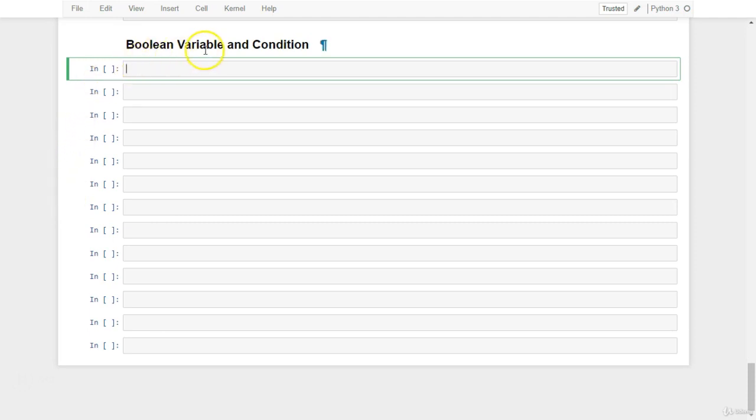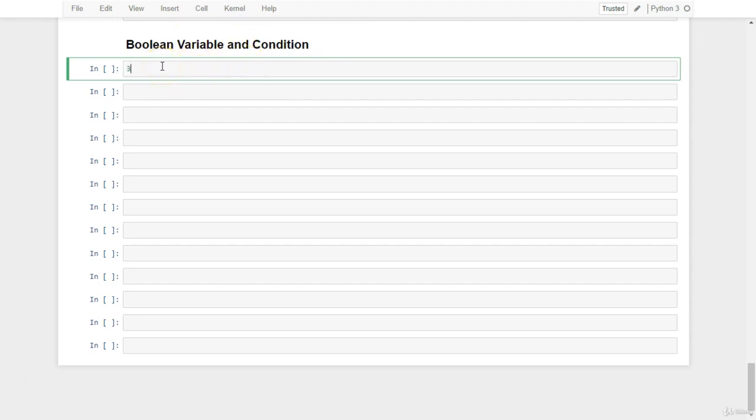Let's discuss a Boolean variable and conditional logic. We have already gone through how to define a Boolean variable, but before that, let's evaluate some sort of mathematical condition, see how it is related to a Boolean variable, and how we can use such a Boolean variable to make a condition true or false, to take some decision, or else take some other decision. So let's approach this problem of making conditions in the Python programming language step by step.